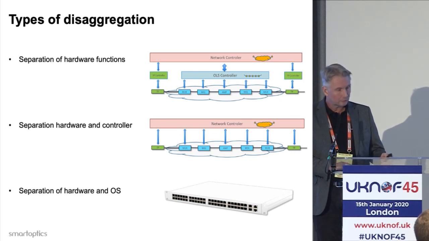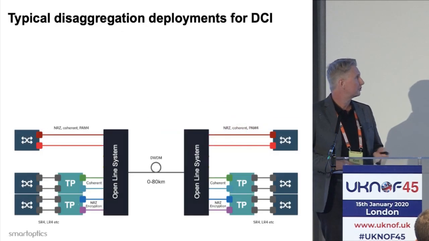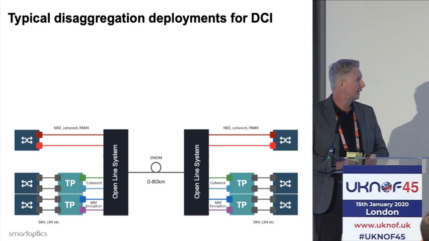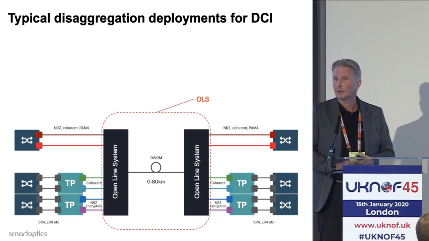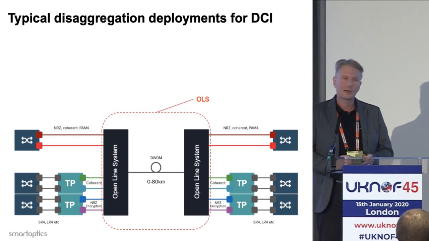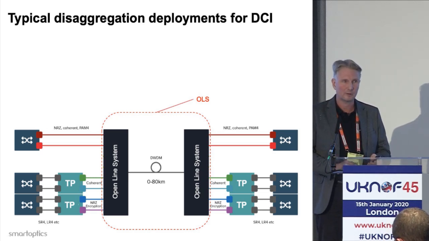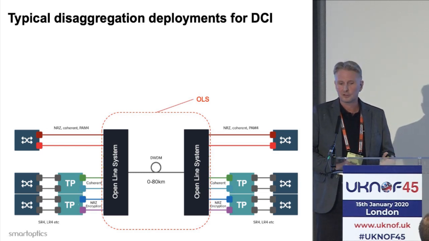And if we look at the typical deployment scenarios today, as I mentioned before, it was driven primarily by the cloud providers to start with. If we look at what they have deployed today, I made a very simple network drawing here. But in general, it's been commonly deployed to use an open line system from one vendor. That open line system can be completely separate from the rest of the equipment. Then on top of that, you will run your services.